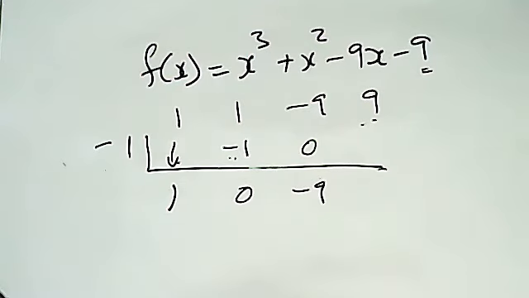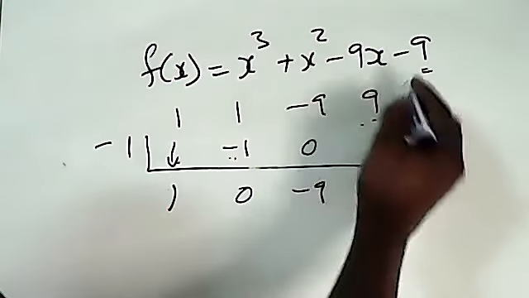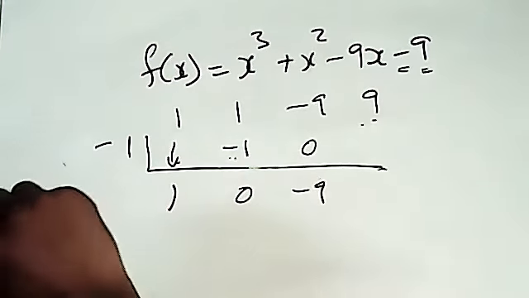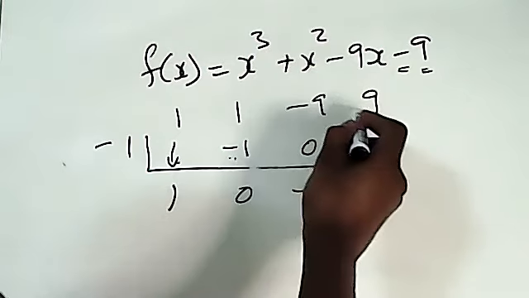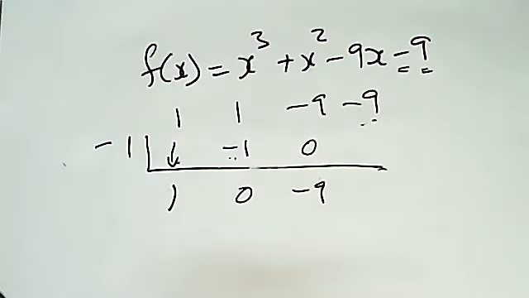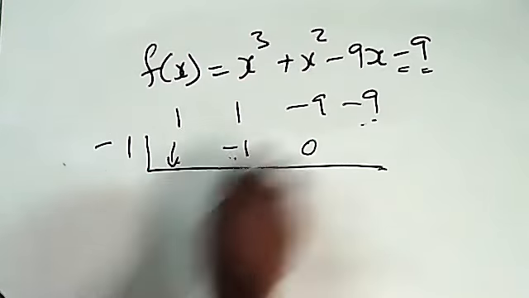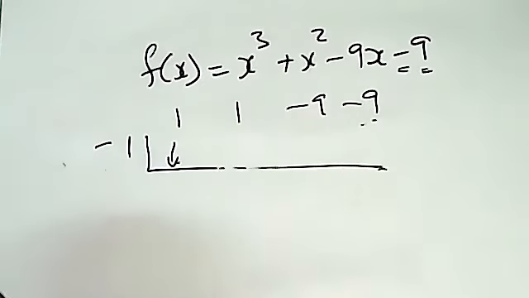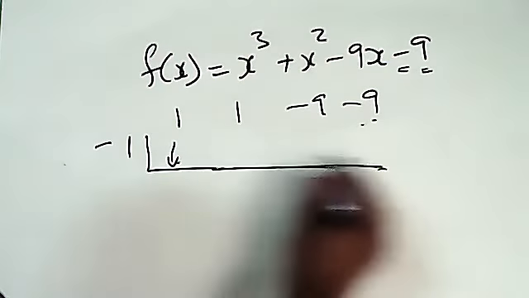Good people, I just realized that I made a mistake. Check it. It's negative 9, but here I put positive, so it should be negative 9. So that is why we are struggling to find factors. Sorry for that. So we go back to minus 9, minus 1, right? So that was my mistake.